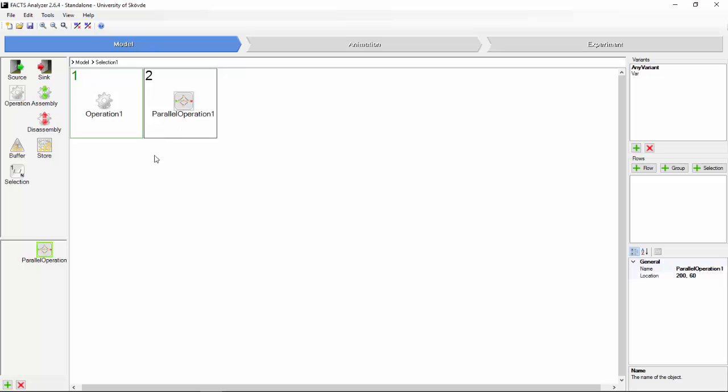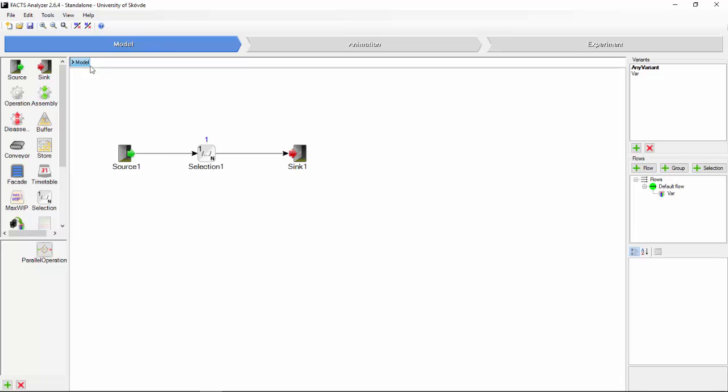Here in this view you can switch between which one is the active one. It's highlighted in green, and if you right click you switch between those. Selecting the active one can also be done from here. You get a list of all the options within the selection and you can switch between them. And also double click and you see the active one up here.